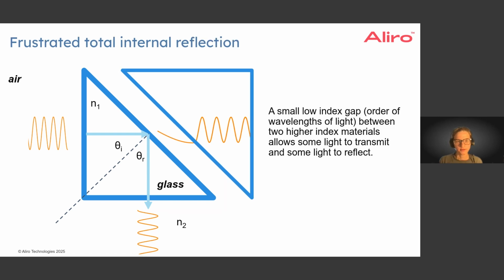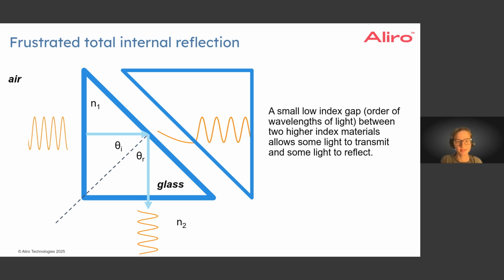Now to talk about frustrated total internal reflection. If we bring another glass triangular prism very close to this first glass triangular prism, we can actually frustrate the total internal reflection and prevent it from fully happening. And by very close, this means, of course, again, this order of magnitude of the wavelength of the light. Because if you aren't that close, this evanescently transmitting light will basically decay down to 0, and you won't be really transmitting very much.